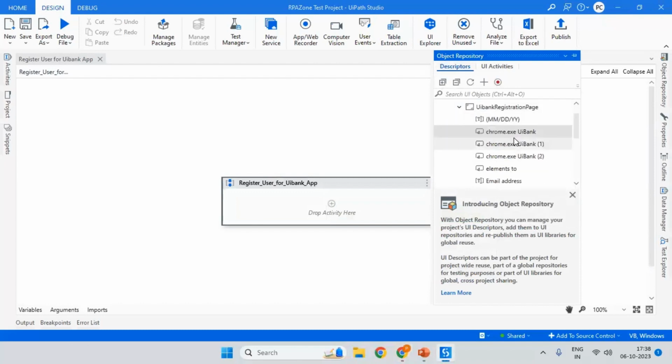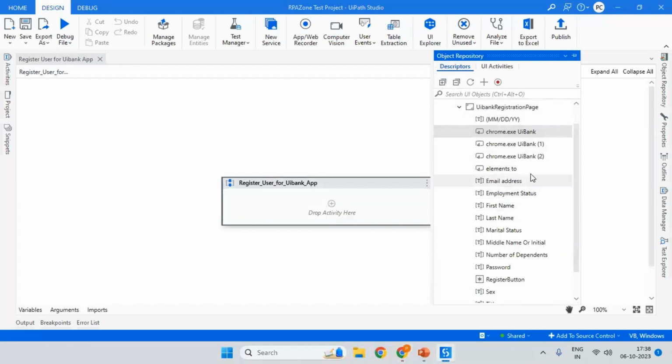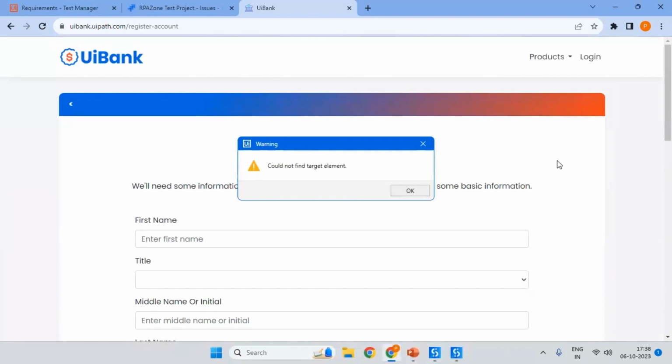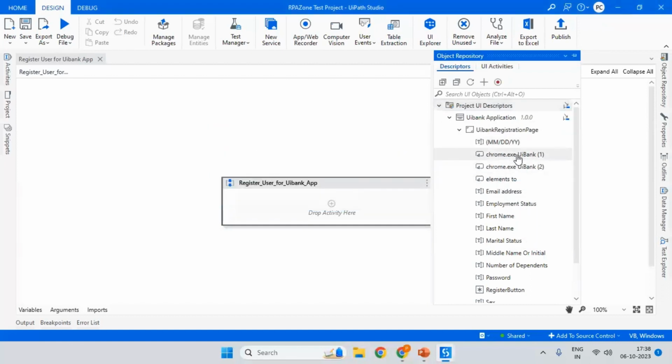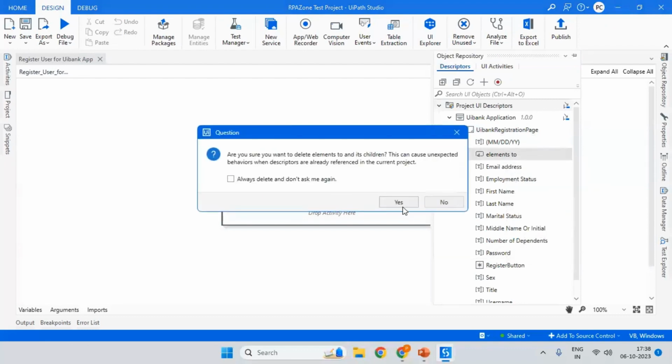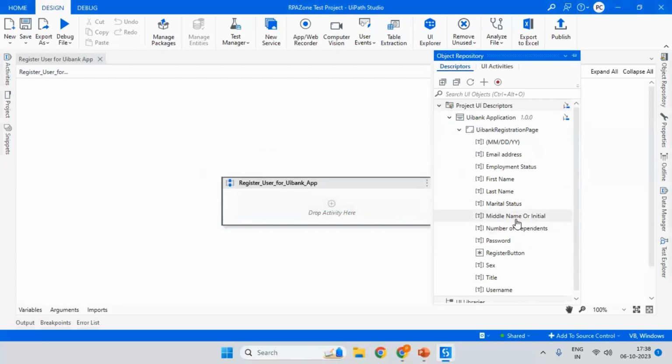Let us see which elements are not required. What are these elements? I don't think these three are required. Highlight this element and see. We have no, so this is not required. When I was scrolling, something got messed up and it asked. So these .exe things are not required and I can delete them. And other details, we have everything.